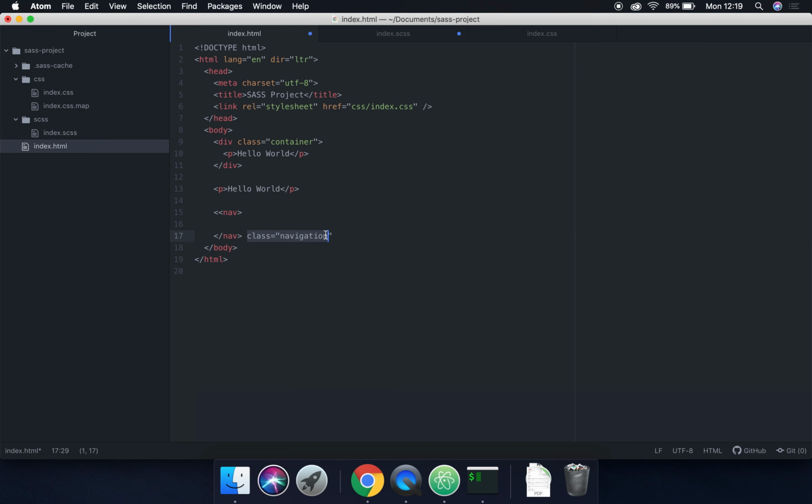And if we just move this, then we can go in and say ul, and then we can say class container here. Then we can go in and say li and li. This is just a very simple navigation bar we're going to make.